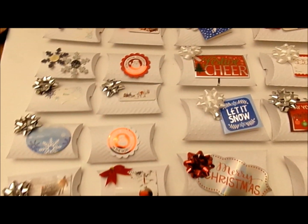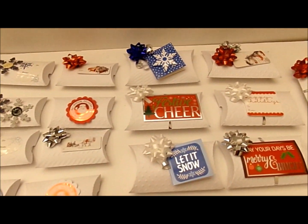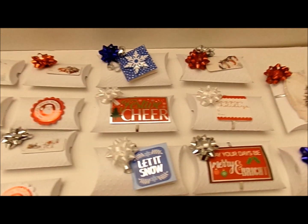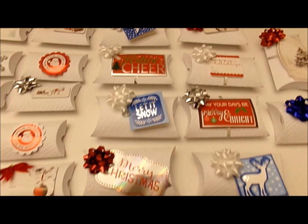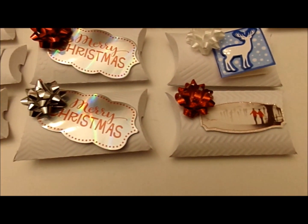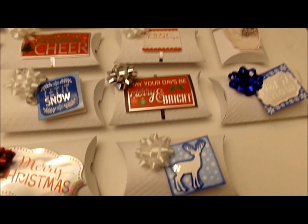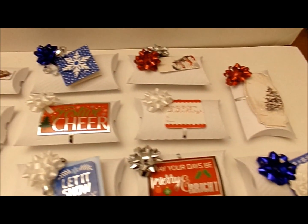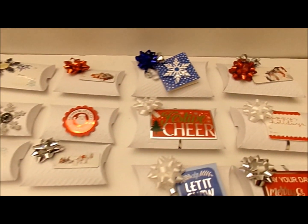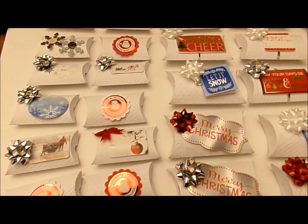What I'm showing you here is pillow boxes. I got this idea from Tamika, who scrapped the world, and I made two different sizes. Basically, it's just pillow boxes embossed. They're all white, and then you just add decorations. People could use them for gift cards or whatever. So that's the first thing, and I'll be back to show you the next thing.